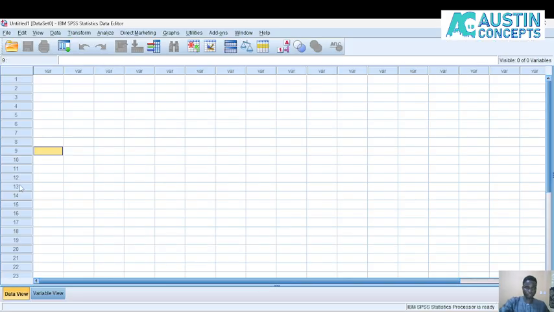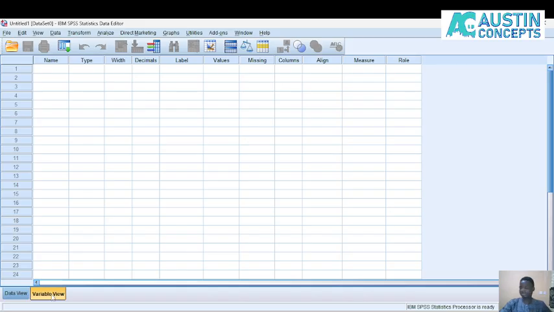Now you've opened your SPSS software like this. Remember that I told us if you need SPSS software, you can just contact me, come to my DM, or give me a message on my Gmail or any of my social media, and I will get in touch with you. I will send it to you. Now, you've opened your SPSS software.